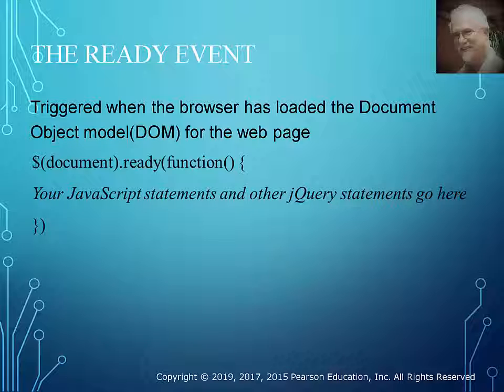Now you can use the word jQuery, or you can abbreviate it with that $ sign. And that's all that $ sign is doing. It's just abbreviating for ease of use. So instead of writing jQuery, you just go $ sign. So you say $ sign, the document, which is this document right here, ready function, and then that's it. And then you can have all your other statements after that. But the first thing you have to do is tell the browser, hey, get ready, we're going to use jQuery. Just a heads up.